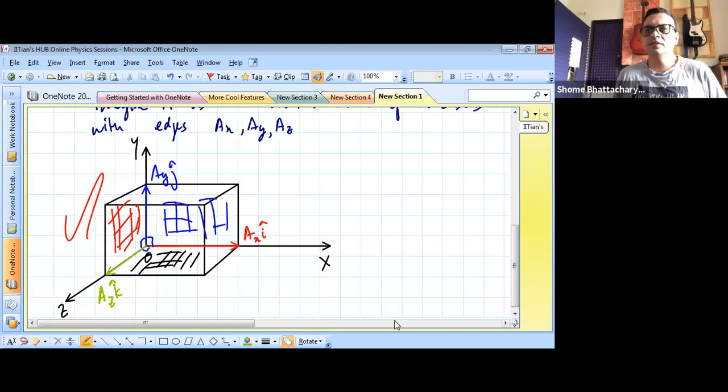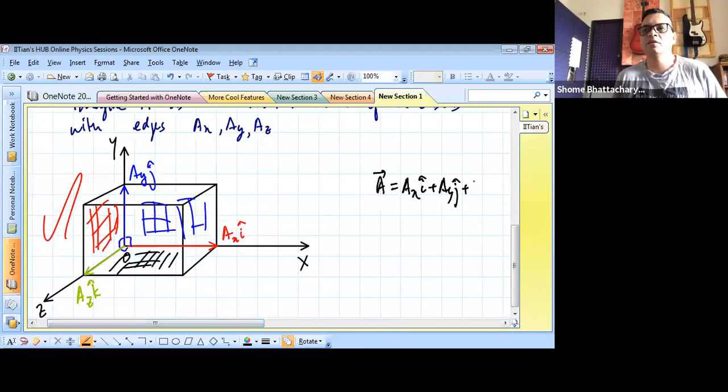Now from this we'll understand what the vector E itself is, because next we have to construct the vector E, which is the sum of Ex i cap plus Ey j cap plus Ez k cap. How does that vector become the body diagonal? Let's understand that next. We'll come to that. First make sure you are clear about this particular diagram.